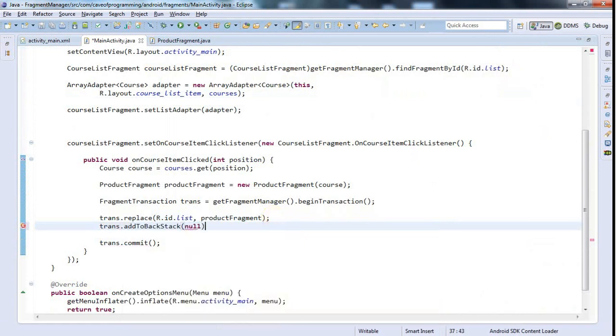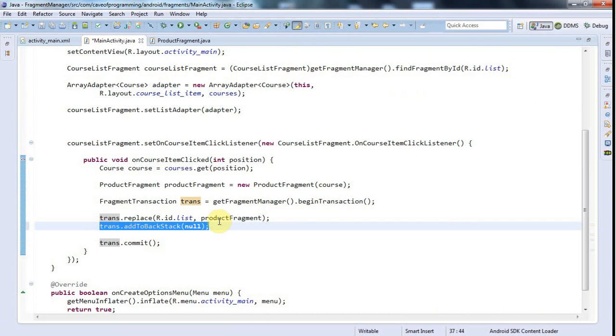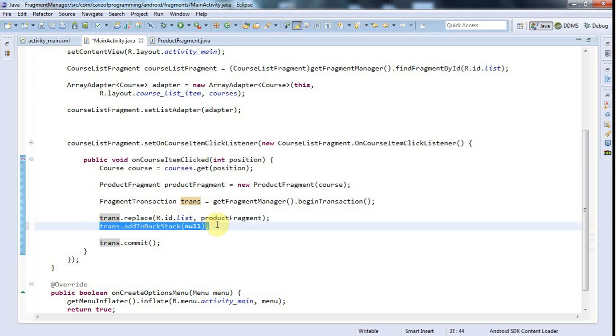And what this does is it's going to add the old state of the application to a kind of stack, which we can then go back to. So when the user clicks the back button, it's like adding a plate to a stack of plates. And when the user clicks the back button, in effect, we're taking this plate off again and going back to the original stack of plates and looking at that. So it's a stack in normal programming terms, and it's a stack of application states.